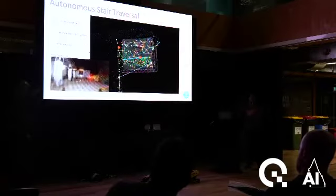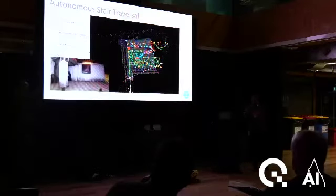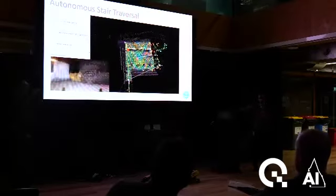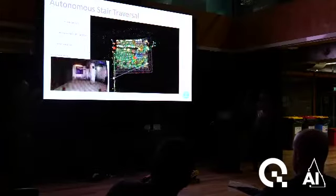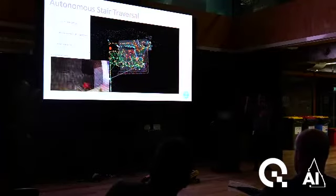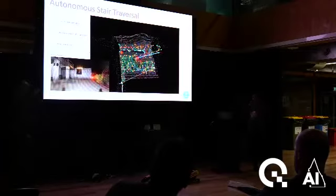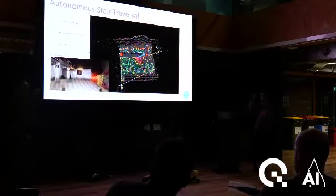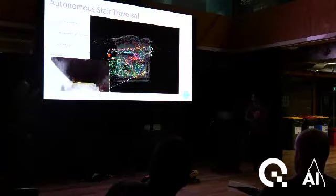And just to let you know, like the Boston Dynamics robot, it's a fairly capable robot, but it's not an autonomous robot. It's good for remote controlled operation. So what you see on top here is everything that we've done and we've put on the robot. So even the stair mode, the robot does not automatically detect stairs and go down. And the recommended way is to go downstairs backwards. So in this case, the robot will detect the slope, detect the stairs, turn itself around, decide to go backwards. All of that is done autonomously.